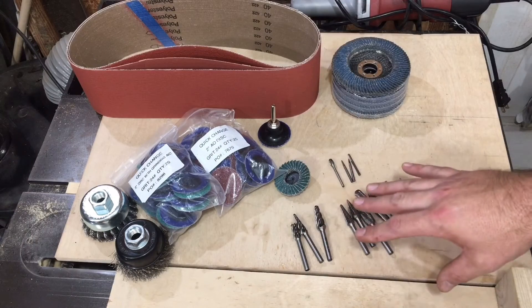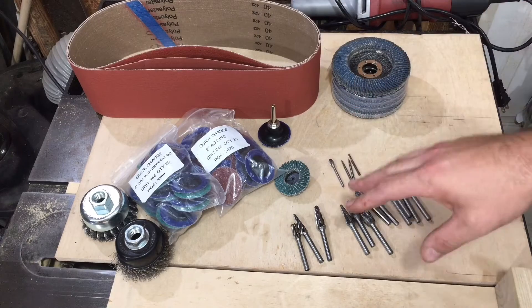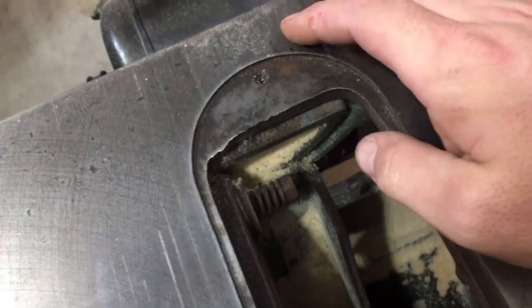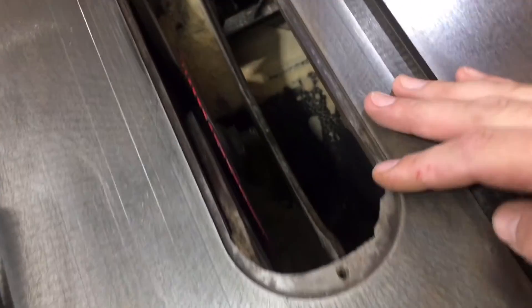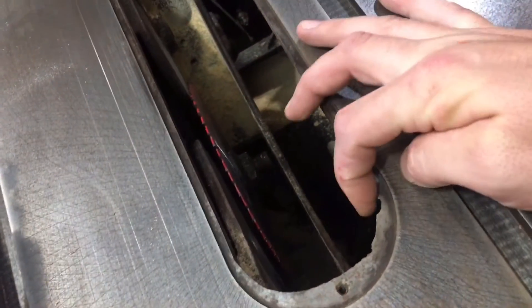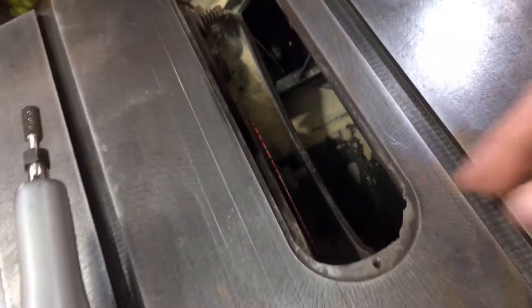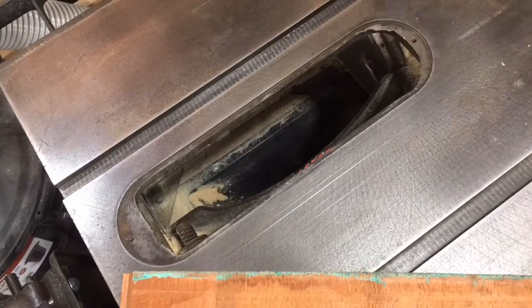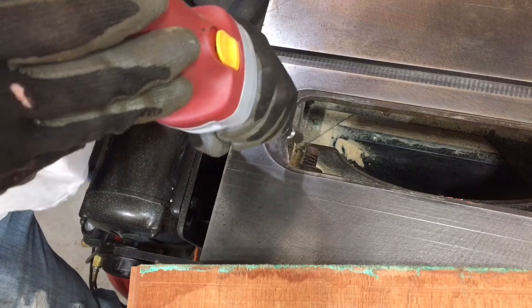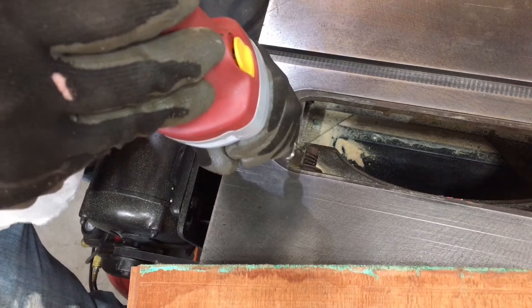The best way to see them is in action. This is a 1950s-ish table saw that I just got done restoring, and I want to smooth out these edges — you can see how they're all jagged in the front and back. We're going to use the Benchmark Abrasives double cut burr to accomplish this task. The first video was shot in time lapse mode by mistake, but I tried to slow it down to show how well this burr tore through the material. This is cast iron, so it's not hardened steel, but it literally took maybe 20 seconds. In the next shot we go real time — first time touching this side — and you're going to see how quickly it just chews right through all this.